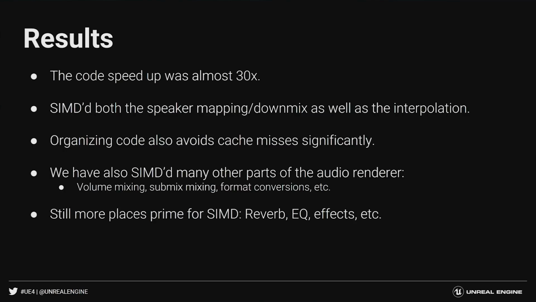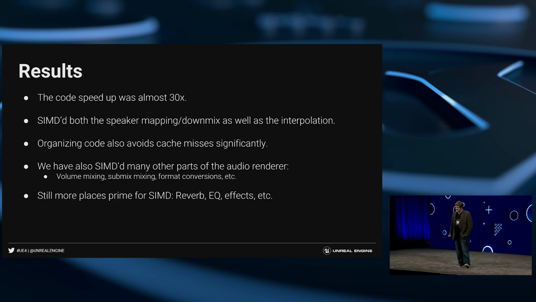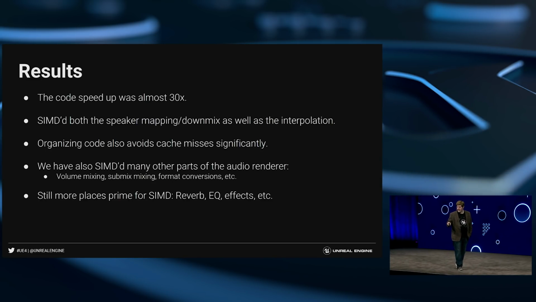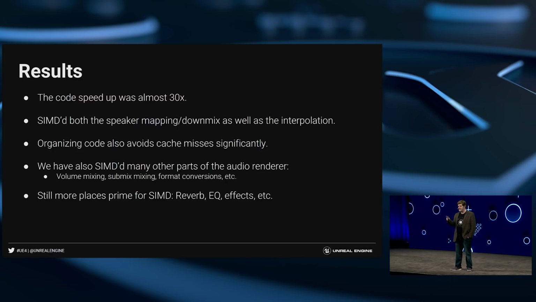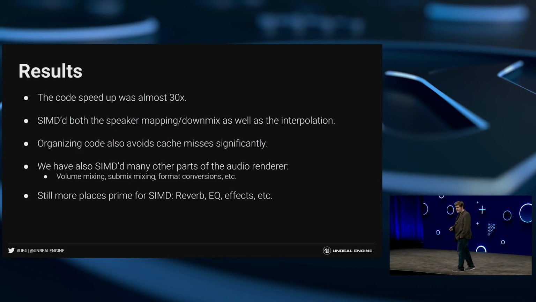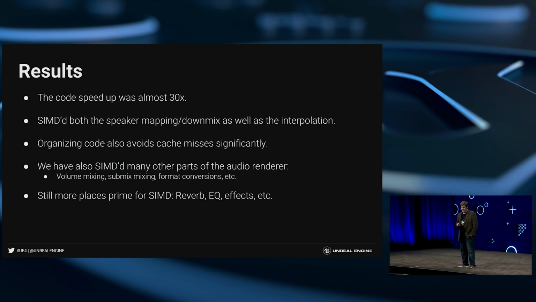But this is in worst case scenarios. We built maps to slam this particular aspect of the engine and basically did sort of randomized performance capture, like random sampling performance capture. We saw a 30x speed up. The code is a lot more confusing to look at, but it's a lot faster, and it's awesome. So we are in the process of SIMDing a lot of aspects of the audio engine. We've done that for a lot of areas. Some of the areas that we still have yet to do are reverb, effect, EQ, other effects, and things like that. But there's a lot of more work to do to get this kind of speed up elsewhere.